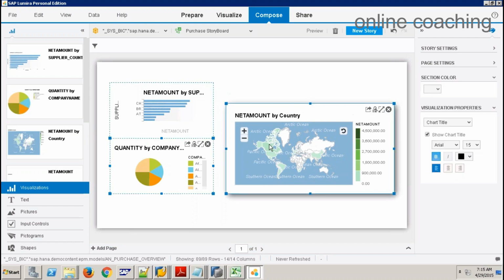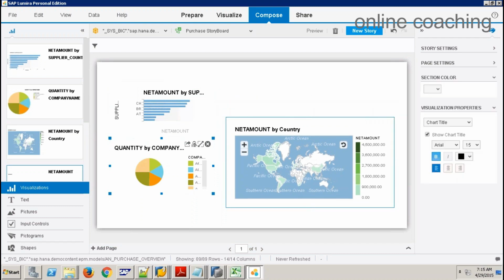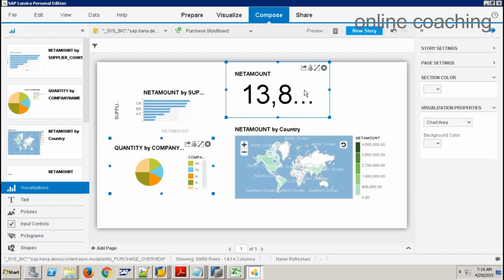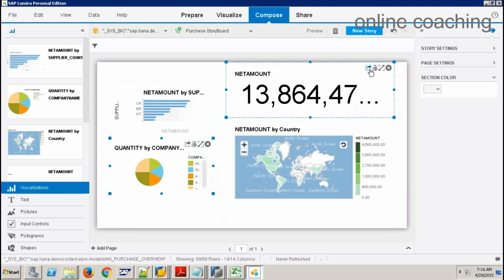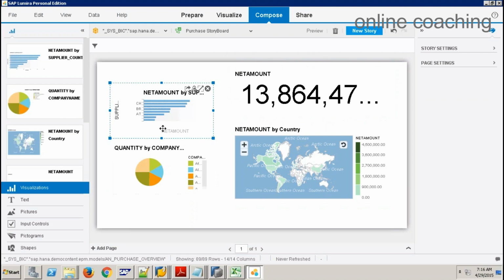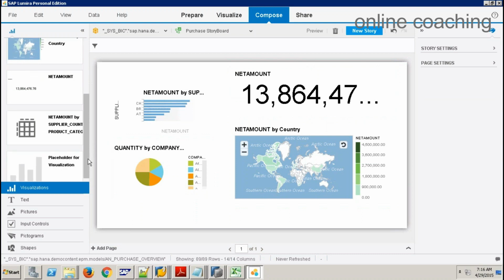I want this to be a bit at the bottom, and I want this total net amount to be shown at the top. You can basically have this out. And apart from these visualizations, you can provide some more. You can go with the next slide.